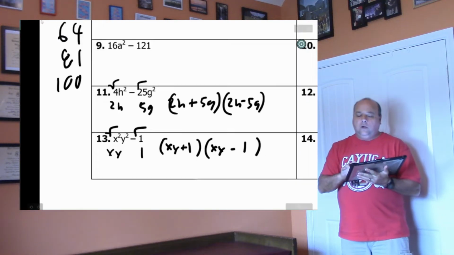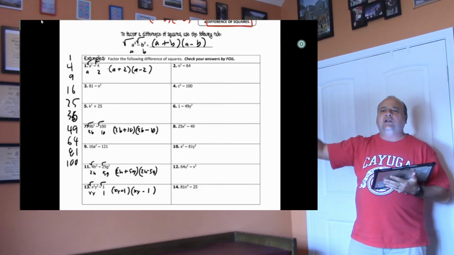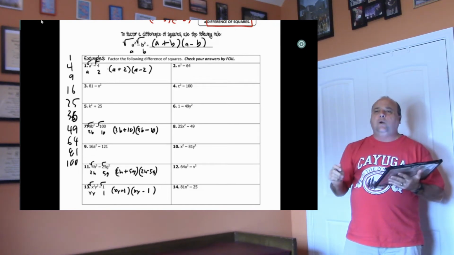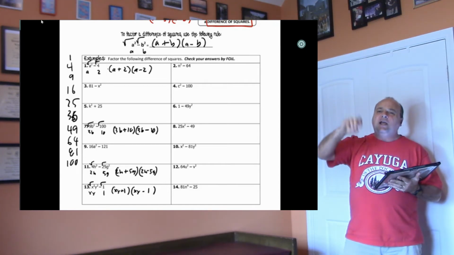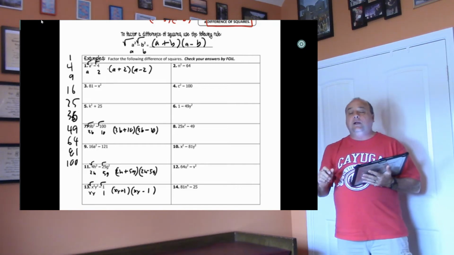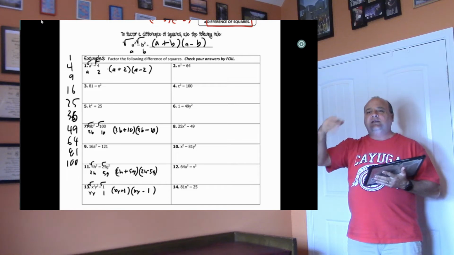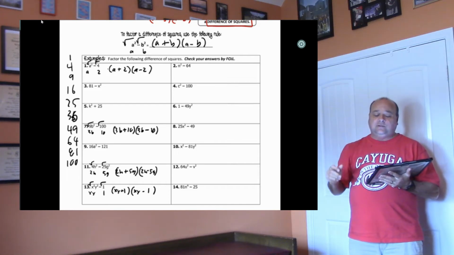Okay, this is going to be a piece of cake. You should lickety-split go through this. Remember, these are called difference of squares. So it's only 2 terms, and you don't have that middle term because it cancels out when you do the full FOIL. The outside and the inside are opposite, and they cancel out.